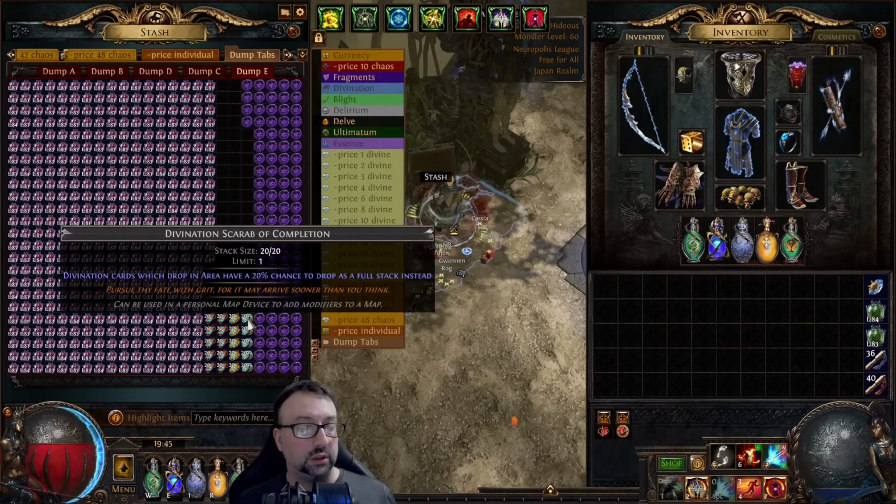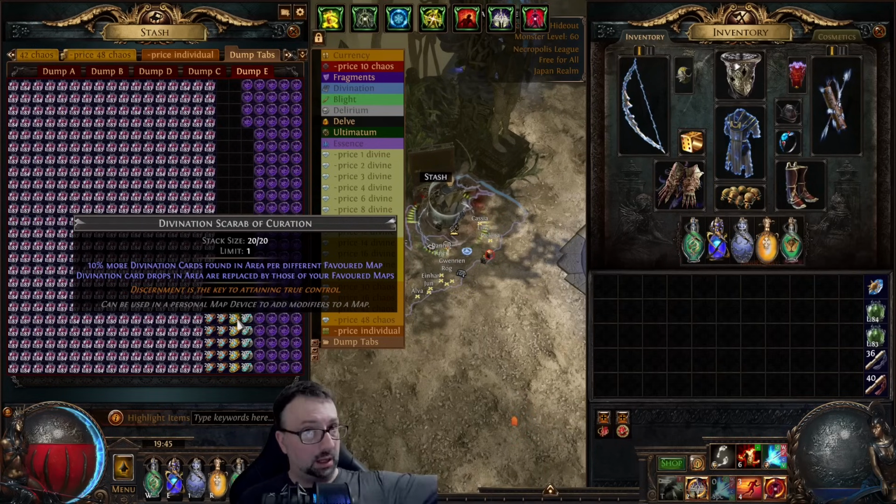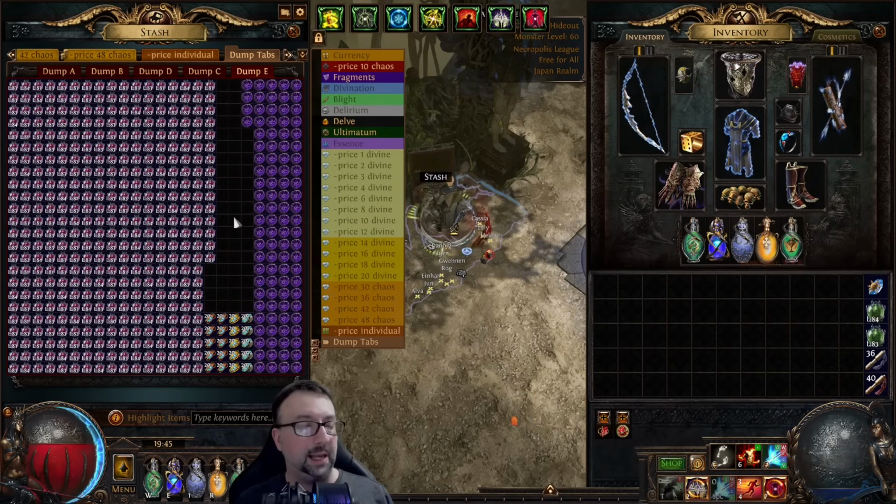Curation and completion, of course, are going to be in there. Again, the curation scarab is actually on its way down right now, down to around 11 div a piece. It had risen up suddenly. It spiked up, and now it's kind of falling a little bit. So the scarabs are around 11.5 and 12 div for the whole set.